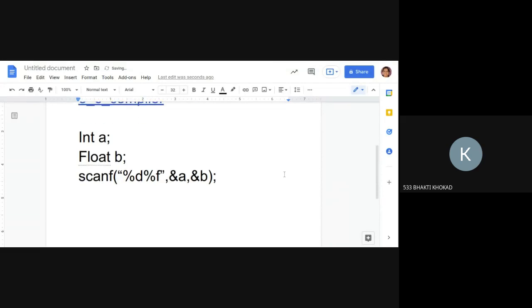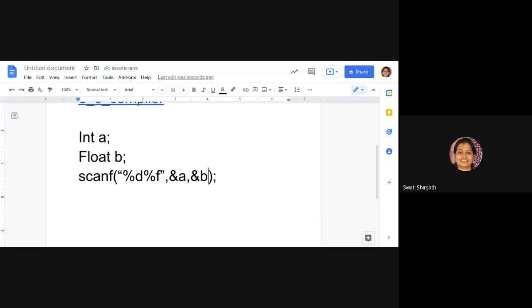Ma'am, what is the float? Floating point numbers. So a is integer, that is why I have written a first here. F is for floating point numbers, so b is of type float, so that is why b is written after that. But if I change this here, C compiler is very specific. If I change it like this, you will get an error. Because it will map this first ampersand b with this percent d, and it will find a type mismatch. Because the data type of b is float and what you have written here is percent d. So this matters in C.